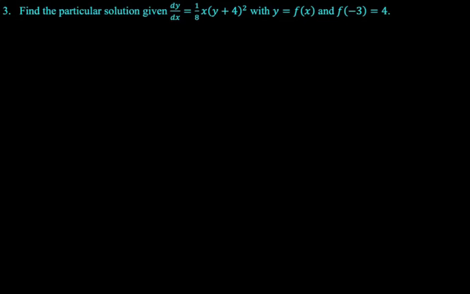I'm going to just write it as to the negative second, though. So I'm going to have quantity y plus 4 to the negative second dy is equal to 1/8 x dx. So I like to do, if I can do a little simplification, I'll do it immediately so that I don't have to deal with it later. On the left-hand side, I'm going to do plus 1 times the reciprocal. The chain rule is balanced out already because the derivative of y is just 1.